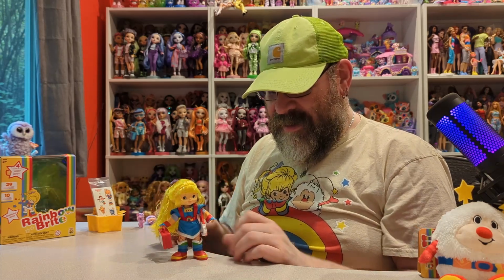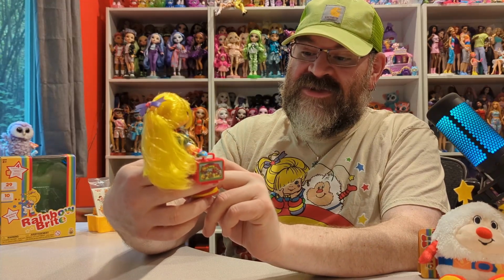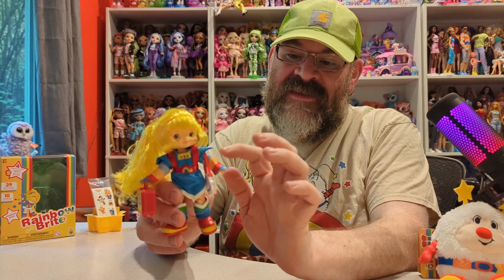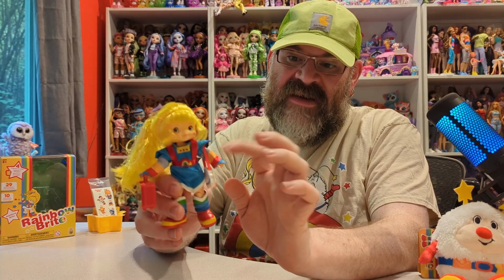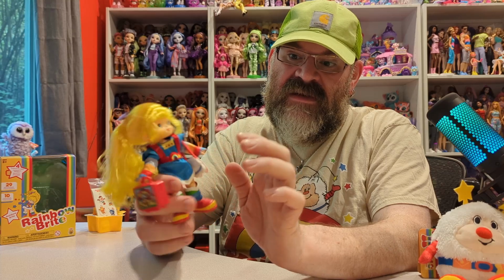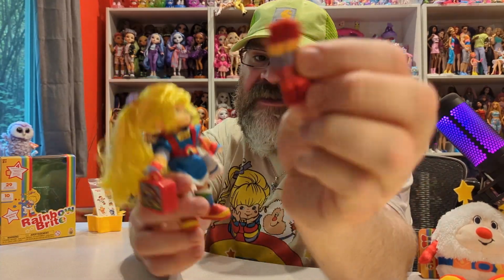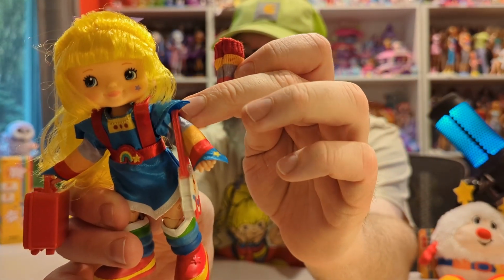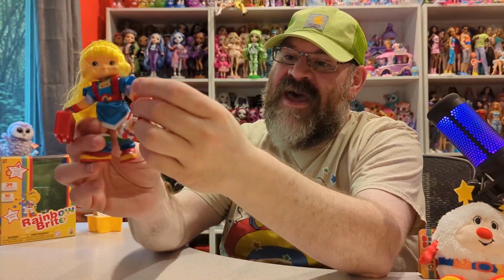Yeah, I think if they were going to come out with another version of her, I really hate saying this, but I feel like the sleeves should just be molded and painted onto her arms. Or a little tighter, maybe this type of fabric instead, so it's a little tighter around her arms, and maybe the ends have that.